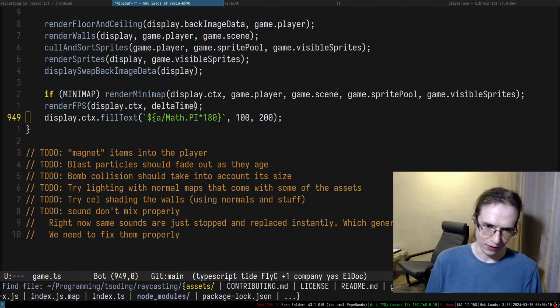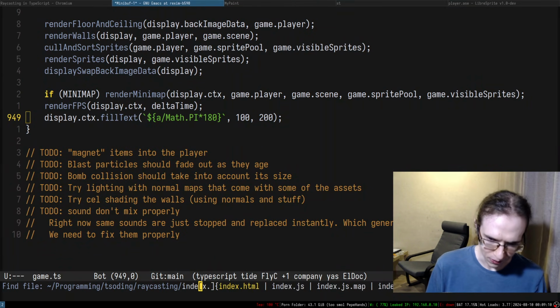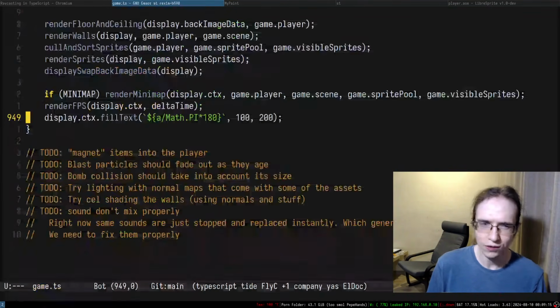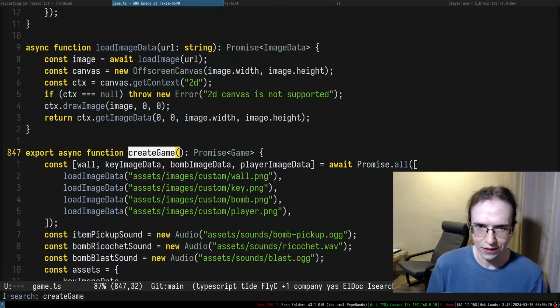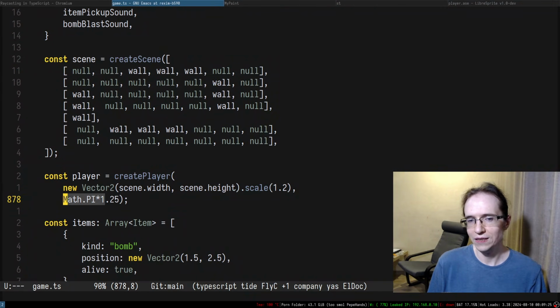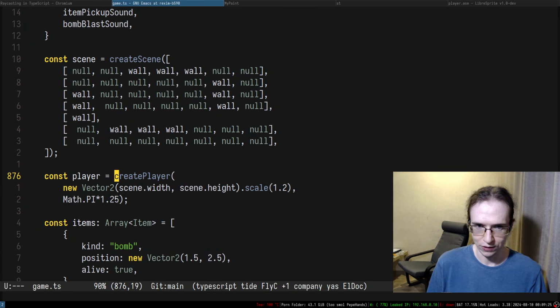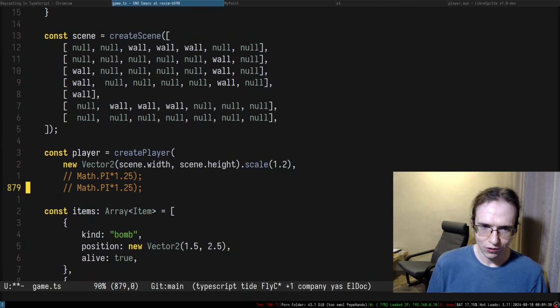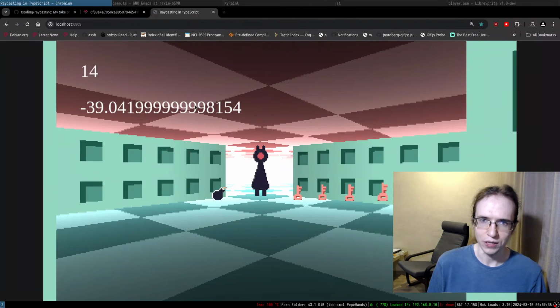If I'm not mistaken, in the index TS, somewhere in create game, create game, player. Okay, so I can just specify the angle for the player. That's actually pretty cool. So I can specify the direction. I can simply put 0 in here and just see where the player is looking.